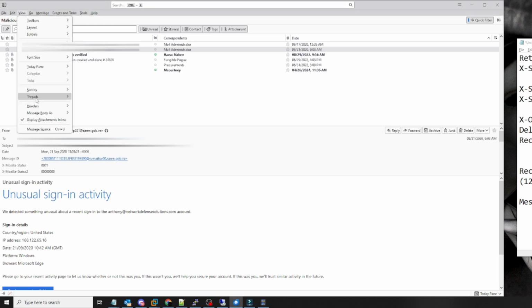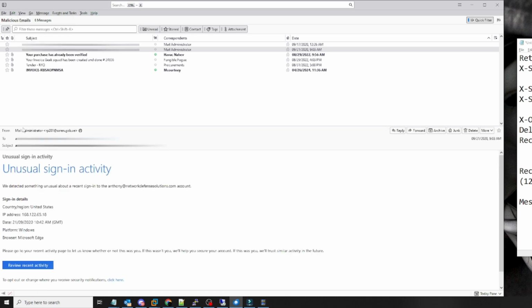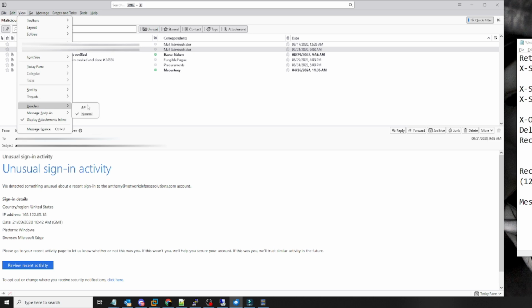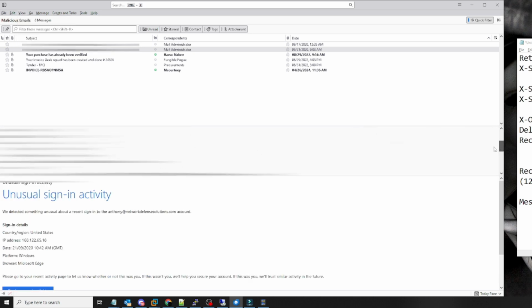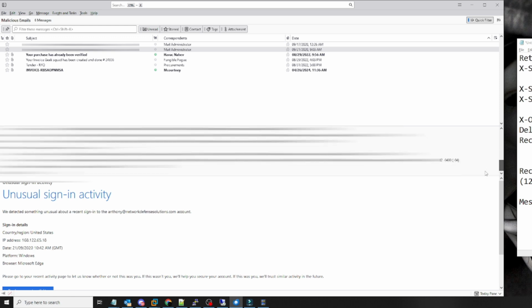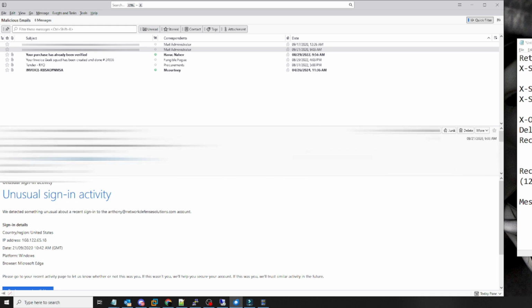And we'll do that by going to View, Headers, and clicking on All. If we just do Normal, you'll see that there's not much that we could look at here. And from that, if we go back in and then click on All, you see we have more information that we could mull through. And you see the entire message headers are displayed down the bottom.